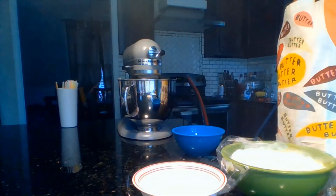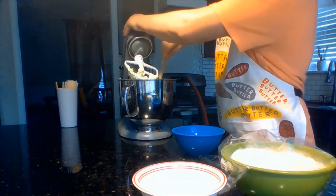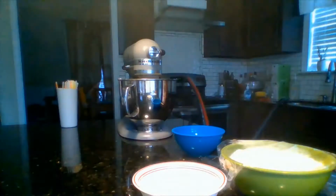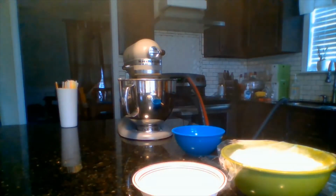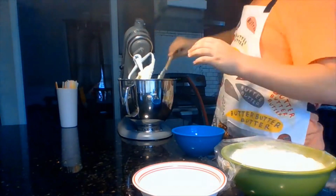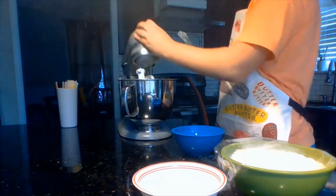After you finish baking your cupcakes, make sure you put them in the refrigerator or freezer on a drying rack or cooling rack, because you want them cooled before you start making your buttercream frosting.